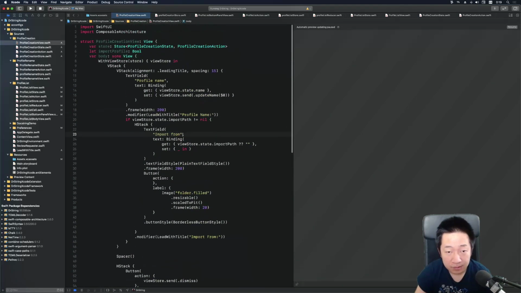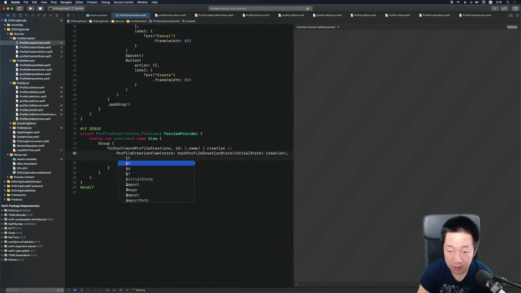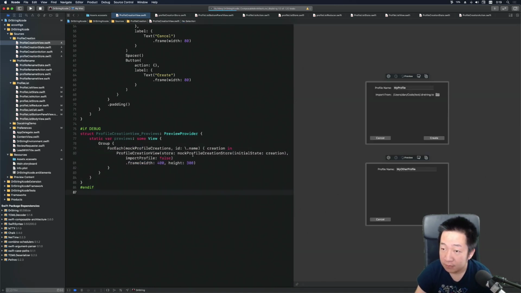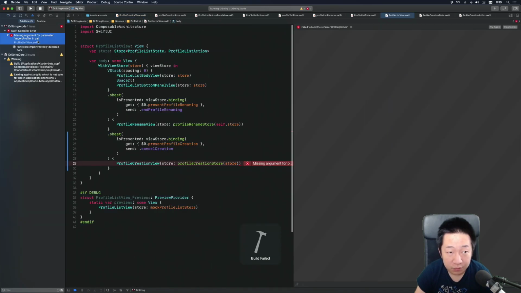Okay. So here we have to say import profile false for our preview. But if import profile, okay, let me think.